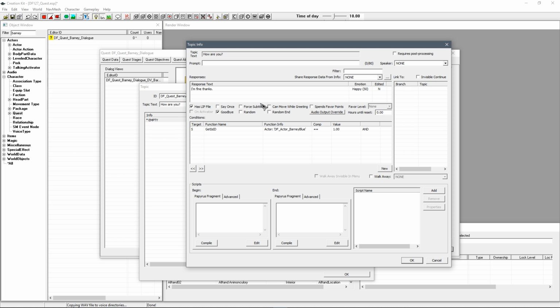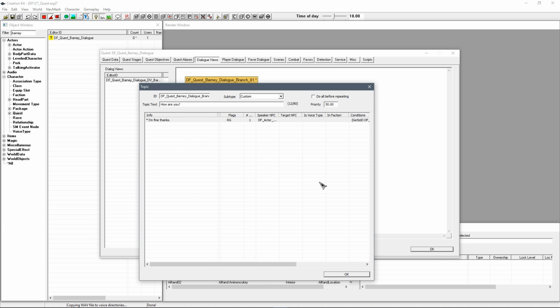You've got other things like for subtitles. I'm not going to go through all of these. You can, of course, go ahead and check out the Creation Kit wiki for details on all of the options in these things. So just use the search box. You've got these two, which are quite useful. If you want different responses, so it mixes it up, so he's not going to say exactly the same thing every time you ask it, you can go ahead and have random. So I'm going to set that up now.